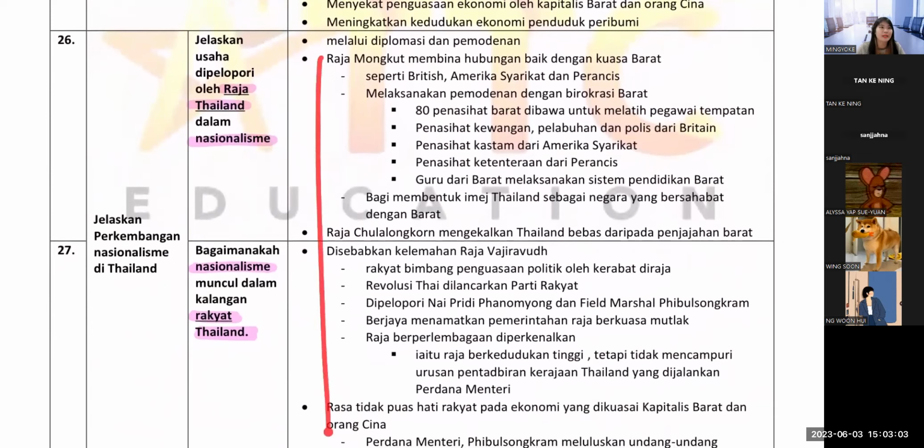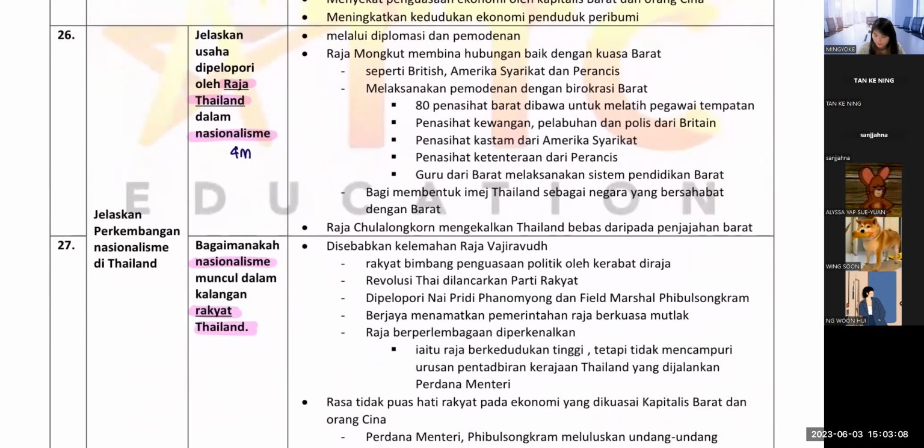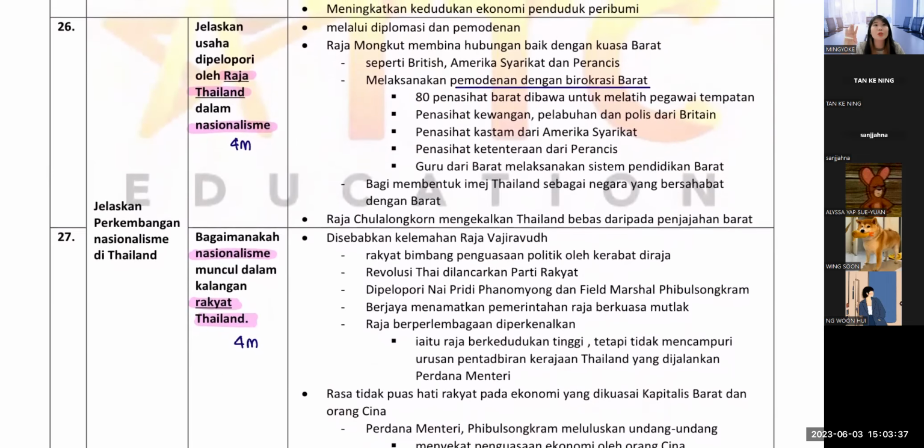But Thailand very seldom, but just go through lah. How many marks? 4 and 4. But why I give you so many answers? Because in case they ask you, apakah pemodenan birokrasi Barat yang dilaksanakan oleh Raja Mongkut? Then you know 1, 2, 3, 4, 5 like that. 4 marks like that. Example here. Okay. Do you have any question? You all understand, right?